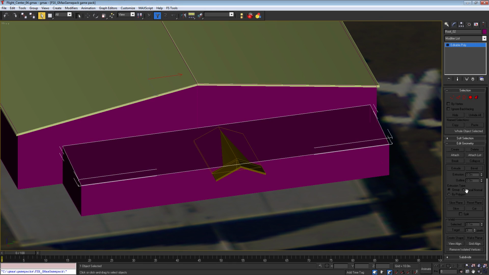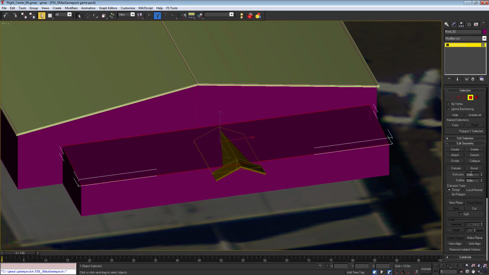That'd probably be the best thing to do. If I extrude it, then I'm going to be missing the bottom piece. Okay, well, we won't worry about that quite yet. I mean, we'll worry about it, but we'll fix it. So let me extrude this.